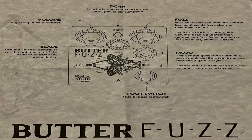So we've got DC in, volume, fuzz character and amount control. Low settings deliver clean to overdriven sounds, set to 3 o'clock for best guitar volume cleanup, better than germanium Fuzz Face, or max out for creamiest endless sustain. And then it just says each Butter Fuzz is made with premium caps, AC and SFT series, golden era transistors, ear tested by musicians and designed with Italian taste for coolness.